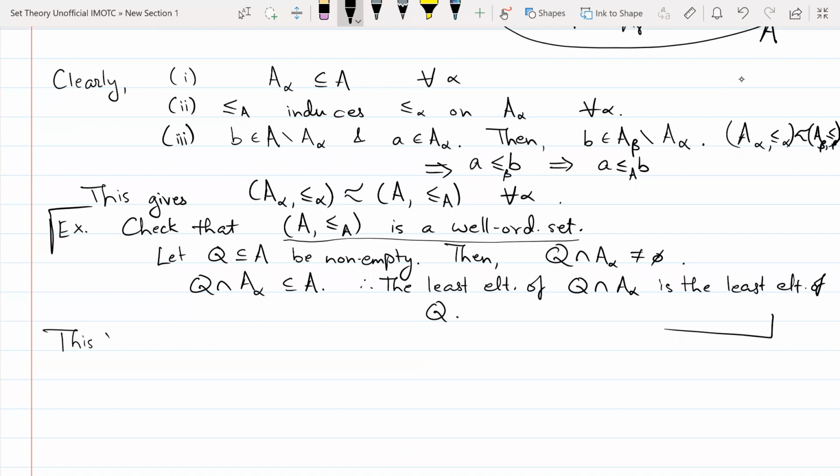So this tells us that every chain in F comma less than has an upper bound.